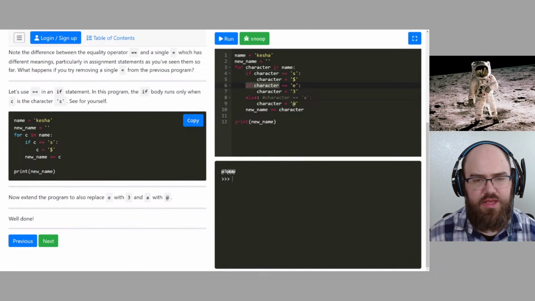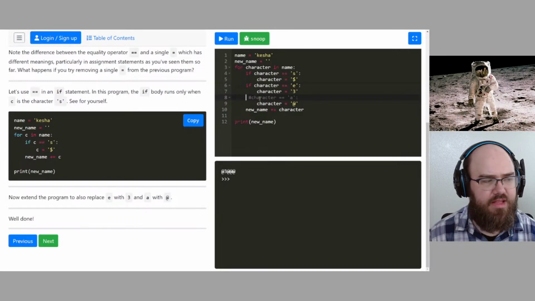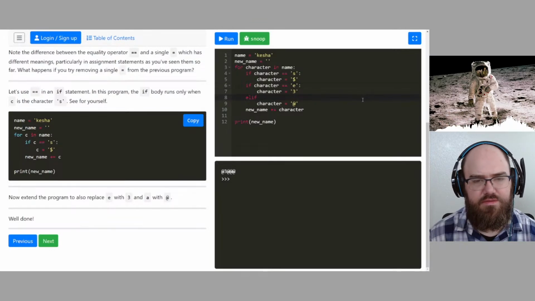But what we can do is, on line 8, delete the else colon. Now type elif and colon. Elif space, so delete this colon, and delete the hash character as well, the pound sign, but not the stuff after it. Like that, yeah. This one will work.